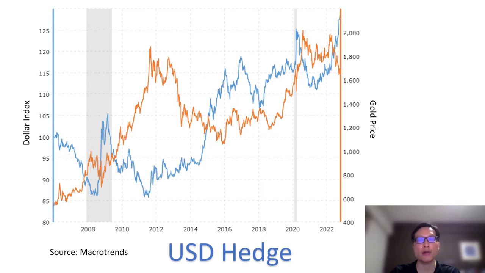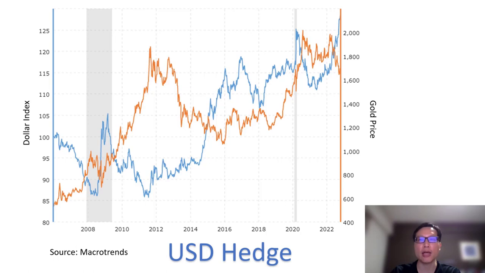This is a chart showing the relationship between gold and the US dollar. The orange line is the gold price and the blue line is the dollar index. The dollar index is basically a measure of the dollar's strength against a basket of major trading partners' currencies. You can see that when the dollar is weak, gold is strong, but when the dollar is strong, gold tends to suffer. This inverse relationship comes back to the fact that gold is a hedge against currency debasement. So when the US government prints money, the dollar actually weakens and gold strengthens. This is exactly what happened when the US government launched quantitative easing — the equivalent of printing money — after the great financial crisis in 2008, and as a result, gold price surged in response.